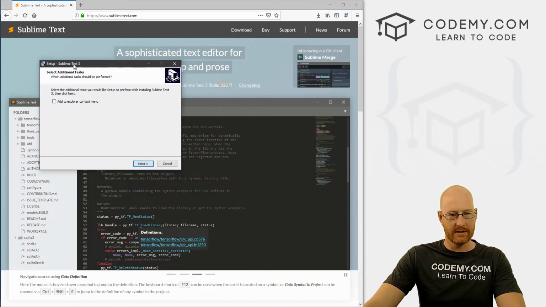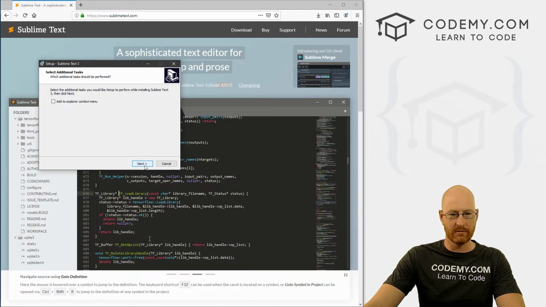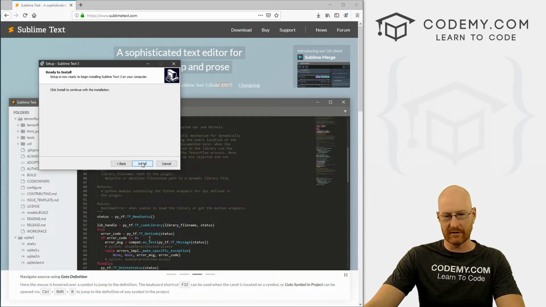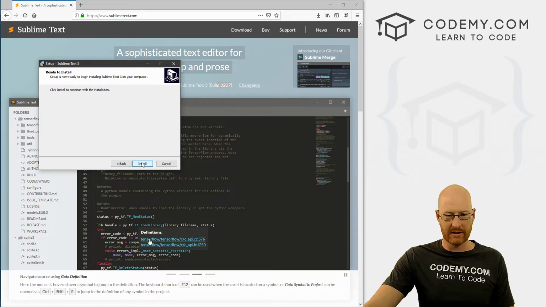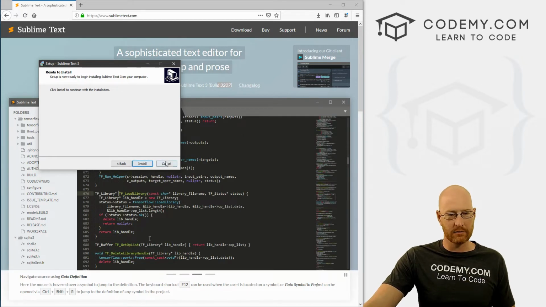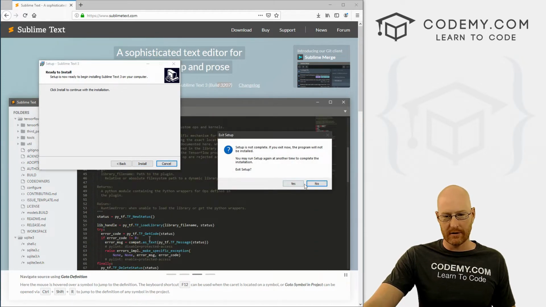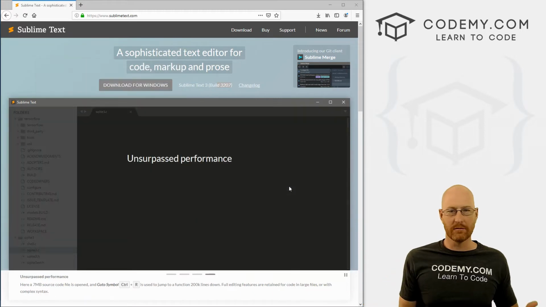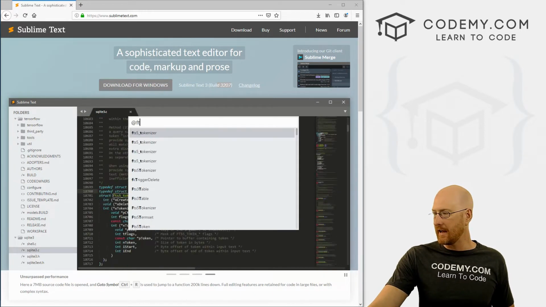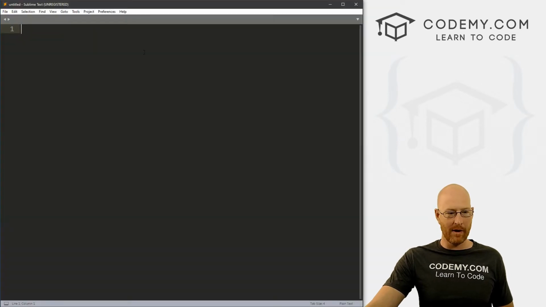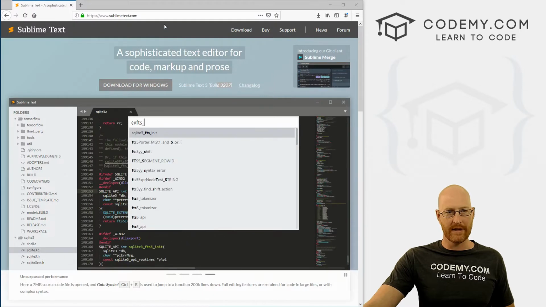Now, this is the installation. It's very simple. It's just one button, click Next, and then click Install. Now, I've already installed this on my computer, so I'm not going to go through it again, but it'll just automatically install after you click this button, and you're good to go. So I'm just going to cancel out of this. Now, to run Sublime Text, just click on your Windows Start menu, type in Sublime, and it'll pop up. Kind of looks like this. We'll get into all of this later on, but that's all there is to it.